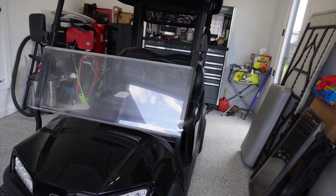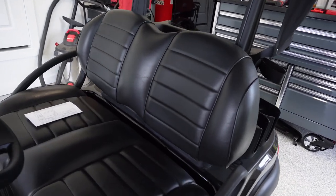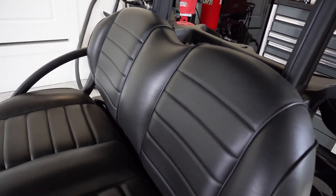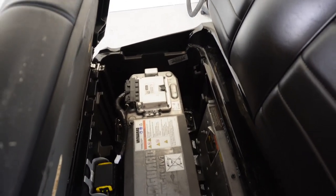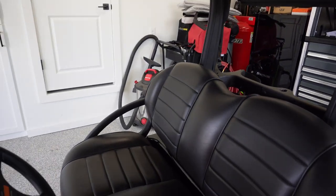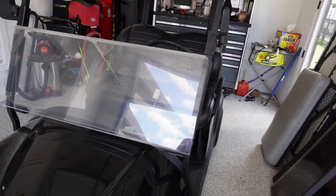So I've got uprights, I've got spare roofs, I've got all of that — we'll talk about that here in just a little bit. But I wasn't even sure what was under the seat. I thought for sure it was going to be lead acids. 2022, I figured it would be Trojan Lead Acid batteries. Pop the seat, and lo and behold, look at that — factory lithium setup. Well, now I'm really excited, because I really like lithium, as you all know. And to be a factory setup, that's pretty cool. Already ready to go.